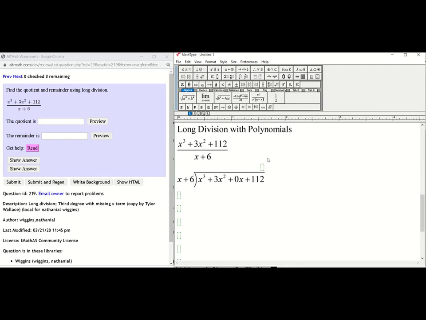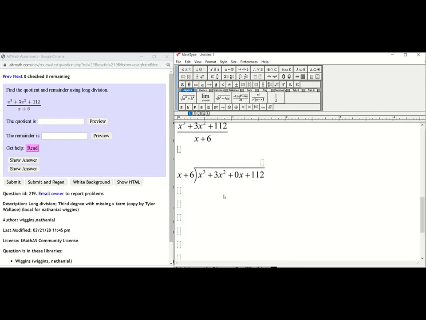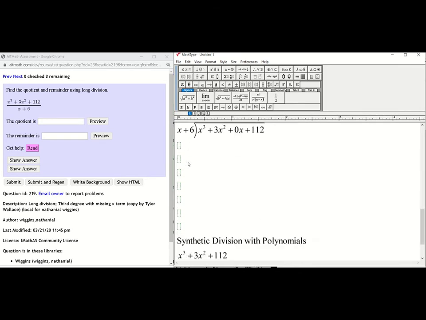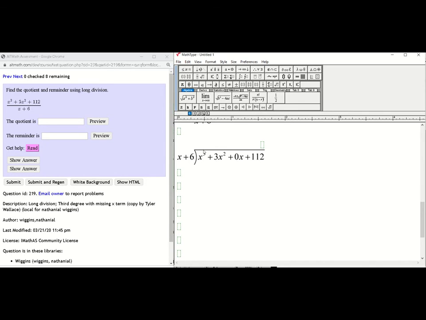Okay. Are you ready? You excited? I can do this. What did we do here? We ask how many times does 4 go into 4, right? So we're going to do the same thing. How many times does x go into x cubed? How about x squared times? It goes in x squared times, okay? What does that mean? Well, x squared times x would be what? It would be x cubed, yes? X cubed. Okay, there's my x cubed.